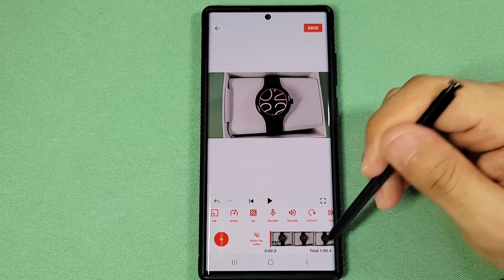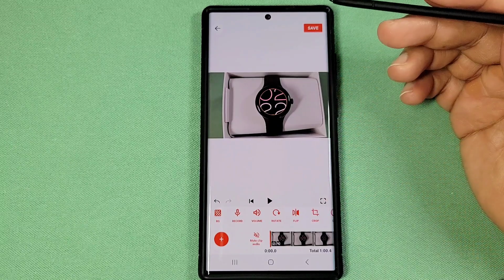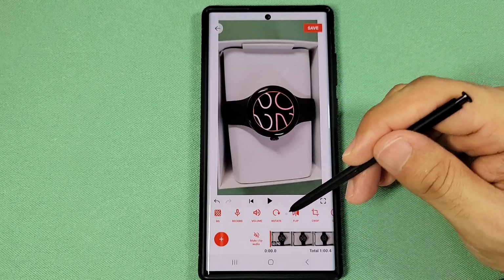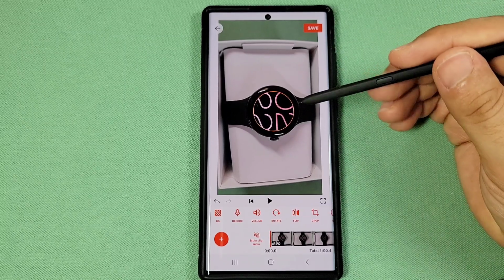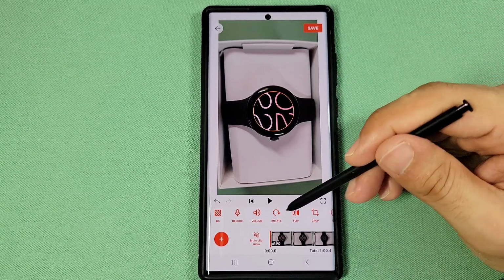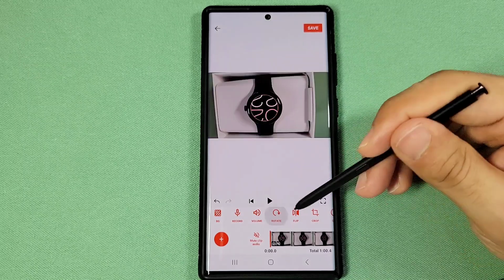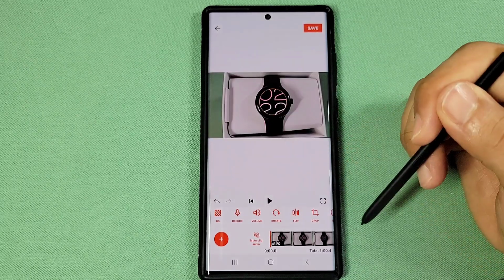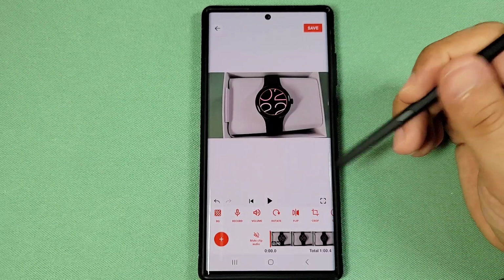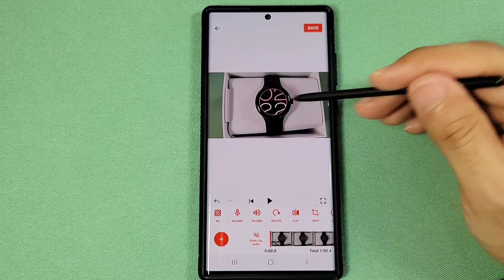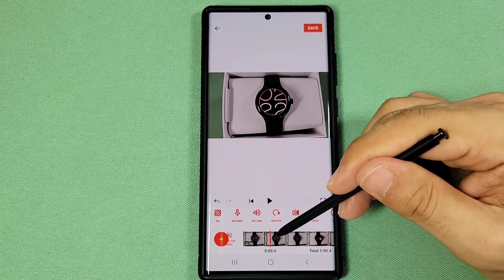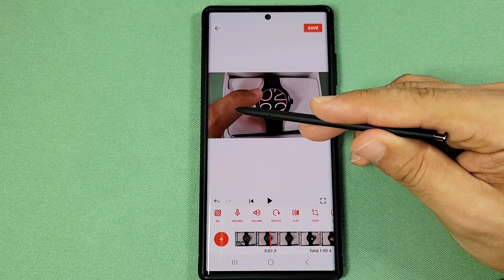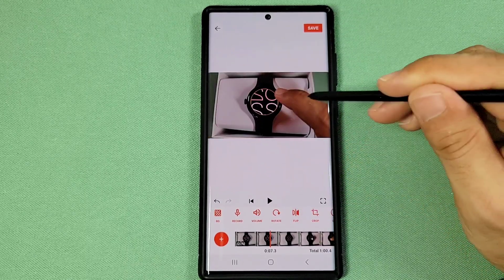Then we have rotate, which basically, let's say you recorded your video and it was like this way here. You uploaded your video to YouCut and it's like this here, but you want it horizontal because that's how you recorded it. So you'll just keep rotating it until you get it to the part you want it to be. That's rotate. Flip, if your video is starting, like let's say from the left side, watch my hand. You see my hands appearing here, right? When you flip it, my hands are now on this side.